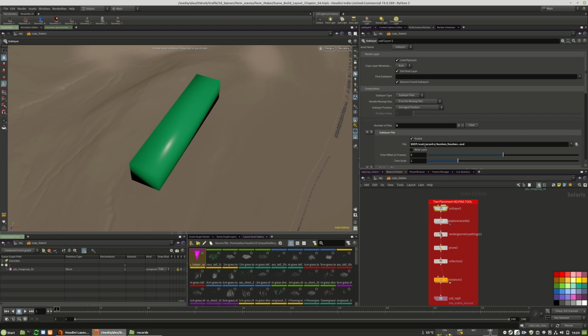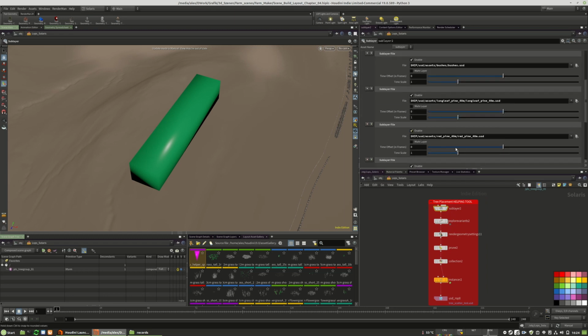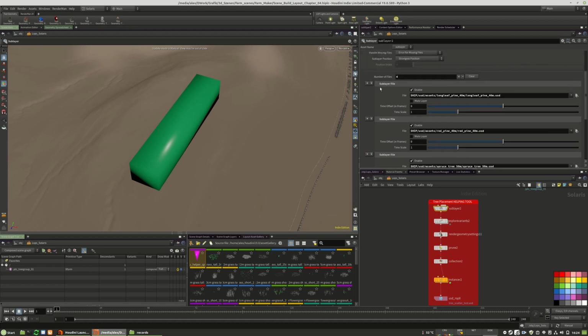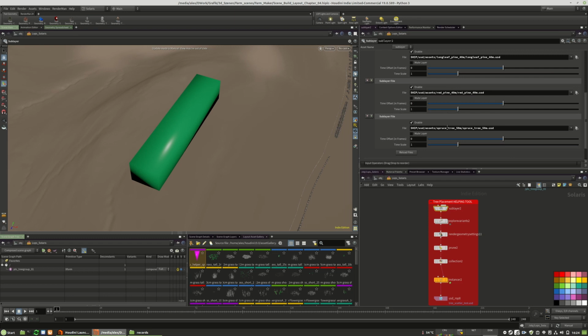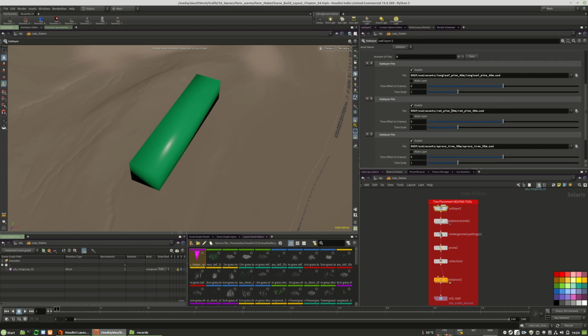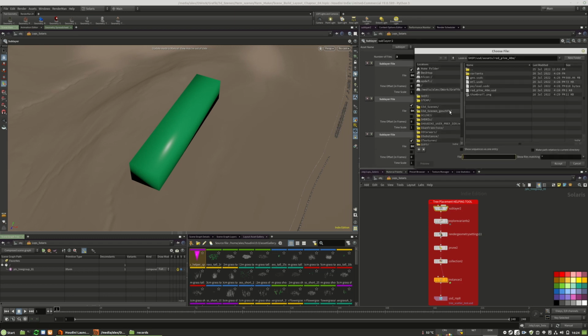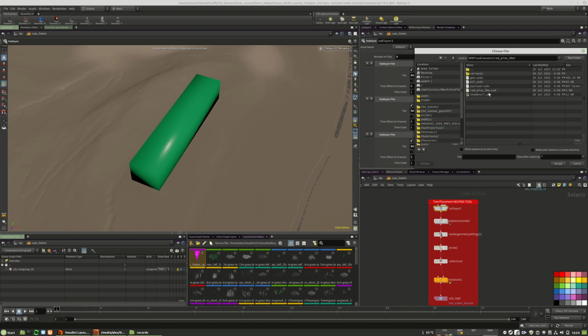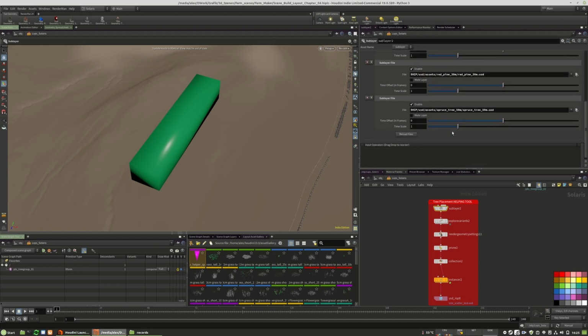Here I will choose what type of objects we want to have. So for now, we don't want to have bushes, so I will delete that. And here I will use the red pine tree 30 meters USD.